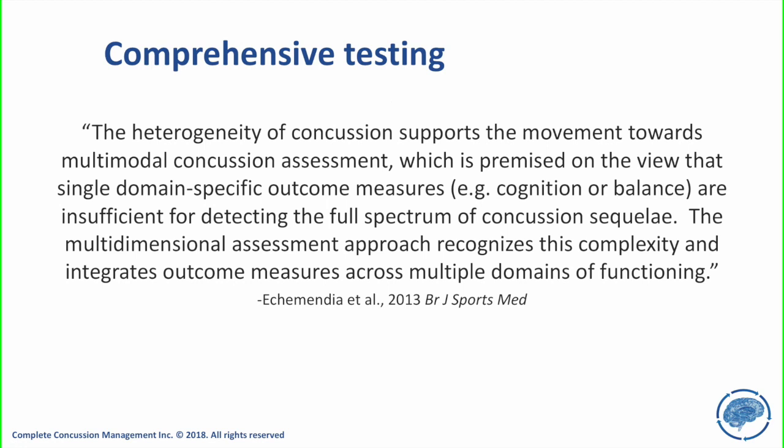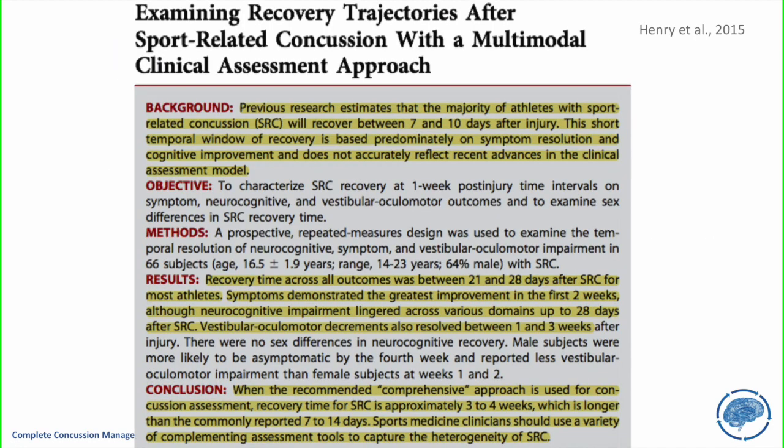And this is really what we've done with our program, and if you're going to start a program, you should do as well. Don't just go into a school or a sports organization and provide them with the neurocognitive test. It's insufficient. Really, as good, prudent practitioners, if you are going to be managing concussions, we need to try and make sure that we have as multifaceted an approach as we can so that we can pick up as much dysfunction as we can, so that we're not clearing people based purely on symptoms. And we see this in some of these studies that have been done.